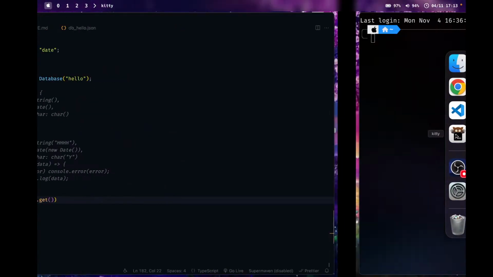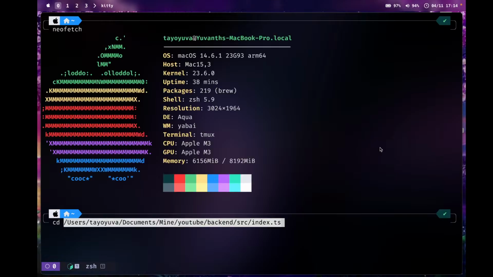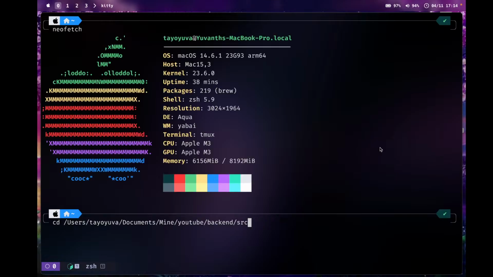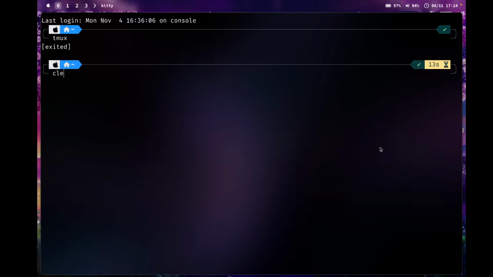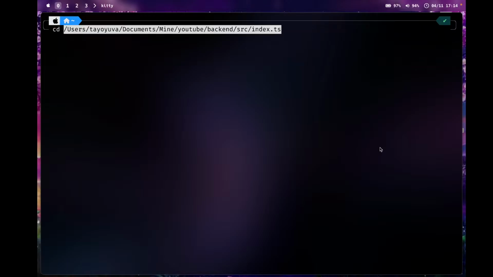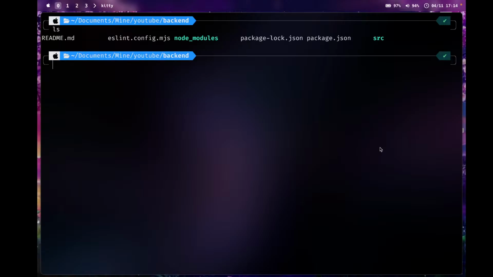And let me go into kitty and see. Let me go first of all into tmux. Let's go new fetch, and let's just cd into this. Wait, we actually don't need tmux here, right? Exit. Amazing. So okay, so it's npm run dev, right?